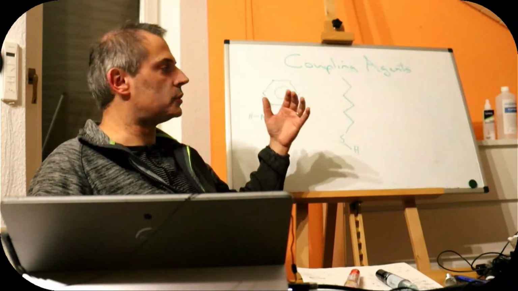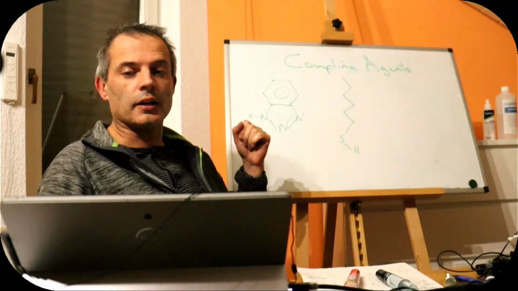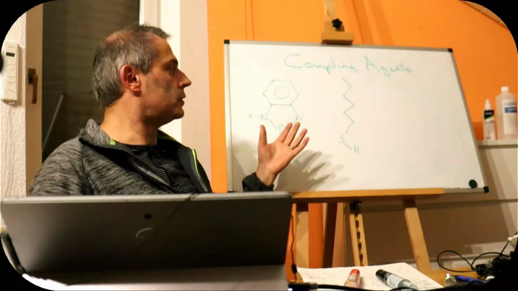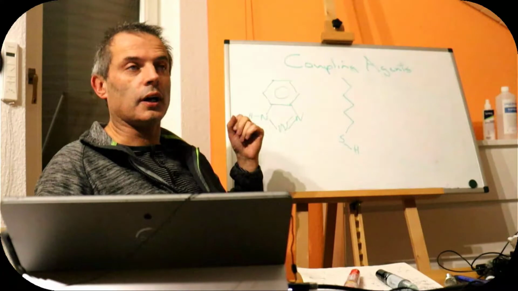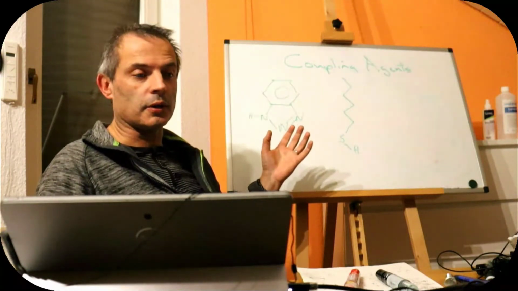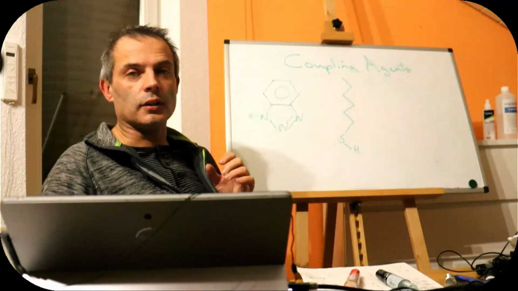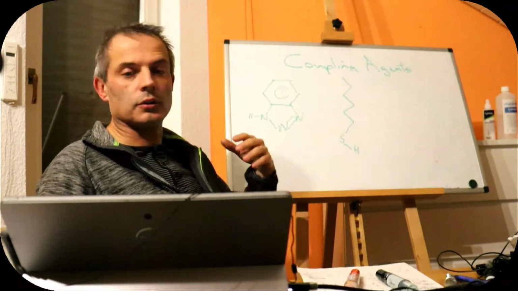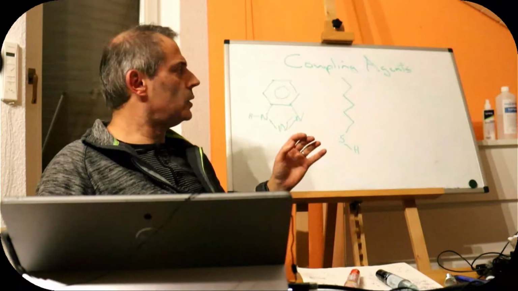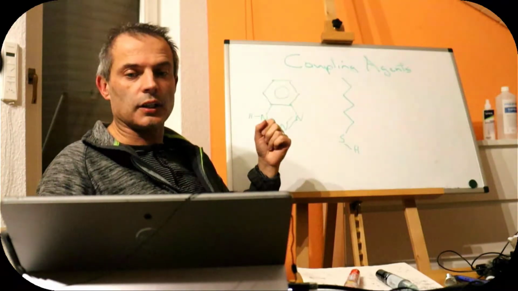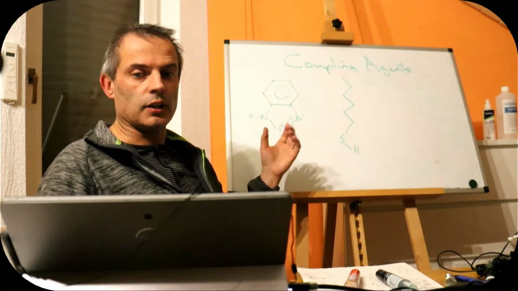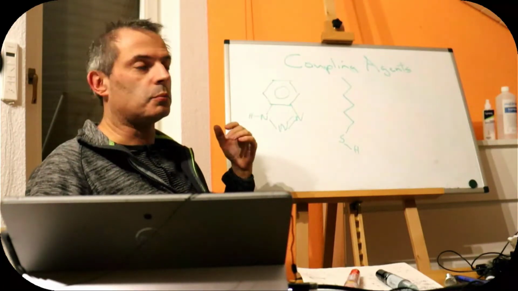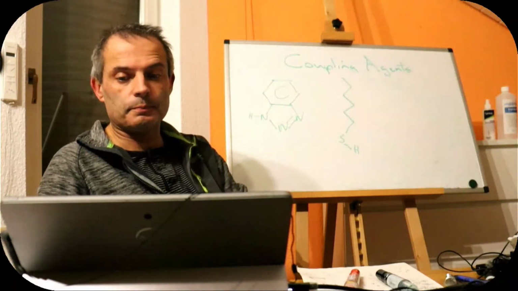This here is a thiol, which is the sulfur analogue of an alcohol, and what that does is it tends to bind to gold and silver and sometimes to copper. So now we can ask ourselves the question, why does this bind particularly to gold and silver and to iron 2, and the carboxylic acid binds particularly well to iron 3? And why does this nitrogen compound bind particularly well to copper?